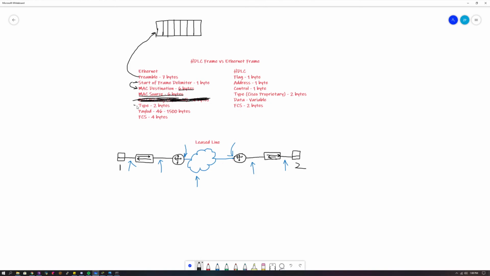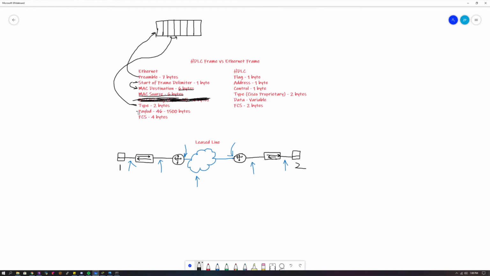We're going to worry about the type though. Whenever an IP address is sent, it's actually encapsulated into this frame. Sorry about that. Whenever the IP address is put in here, they'll take 2 bytes of it and insert the IP address. And this will define what type is going inside. So the type will have either IPv4 or IPv6 going inside of here.